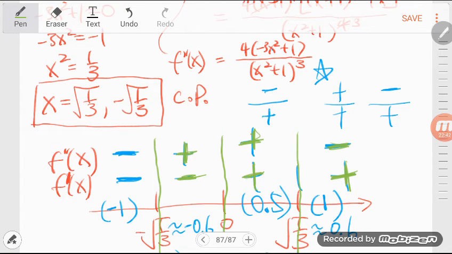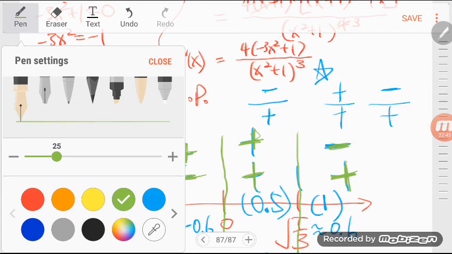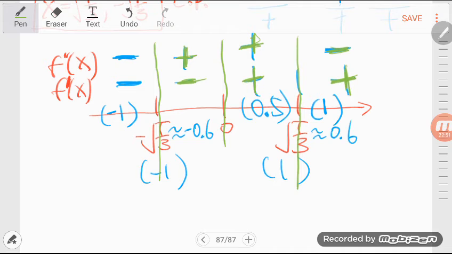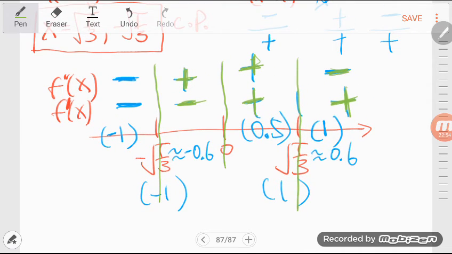So let's sketch. So I have a bunch of key points. We will sketch this function in class together. But I want you guys to try to make your sketch. Okay, try to make a sketch from this sign diagram, and then I will make the sketch again in class using this sign diagram. And I think that's all we need to know for graphing derivatives.